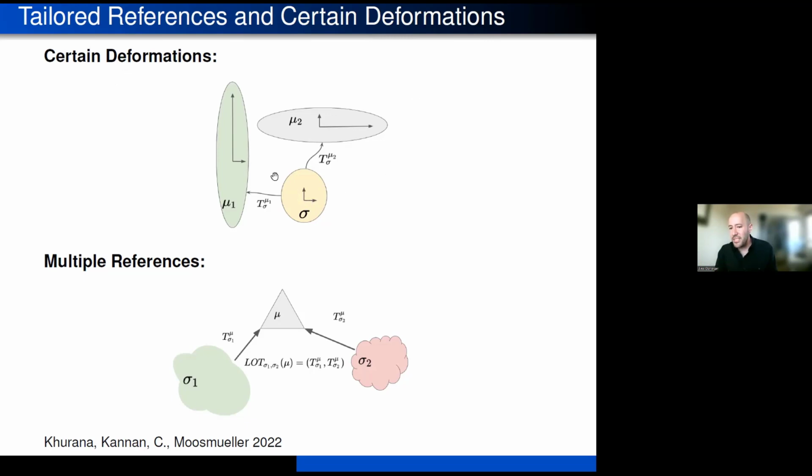So the certain deformations I'm referring to are basically, like I said, these eigen directions, right? If you're going in this direction and mu1 was also in this direction, then we can sort of shift pretty strongly in those principal directions, and that's still compatible. And then similarly, we can have this idea of multiple references, and you just stack the transport maps next to each other, and that is now your LOT embedding for multiple references. And there's this really nice thing that if you're linearly separable with respect to one of them, then you're linearly separable. So it works out.